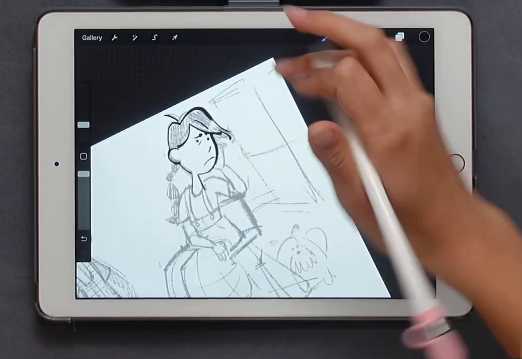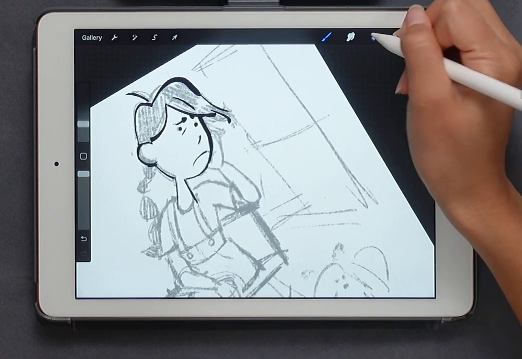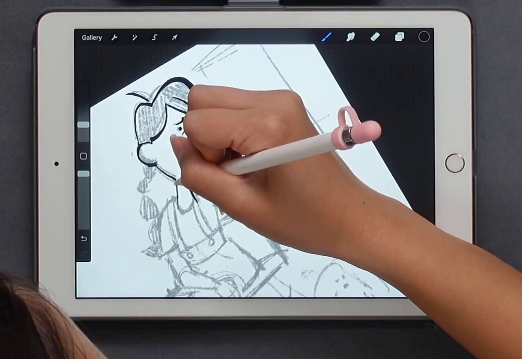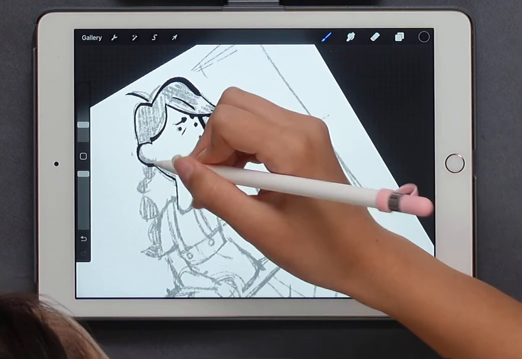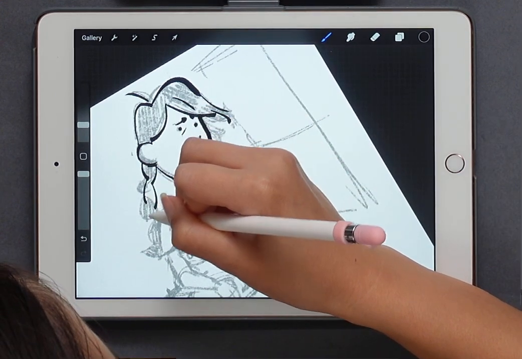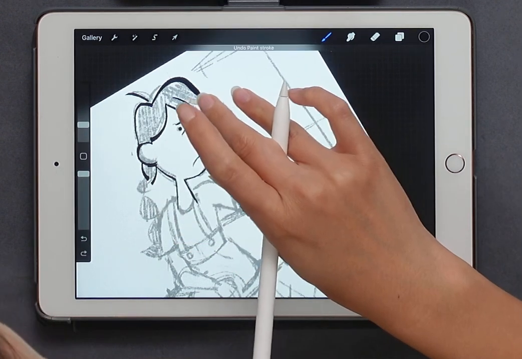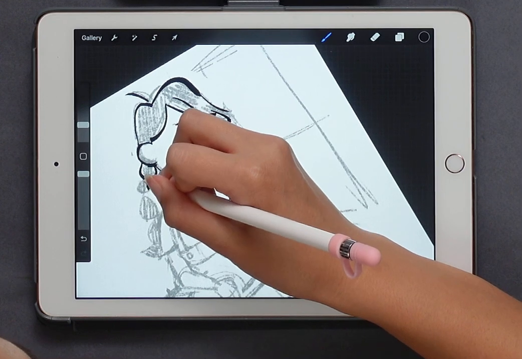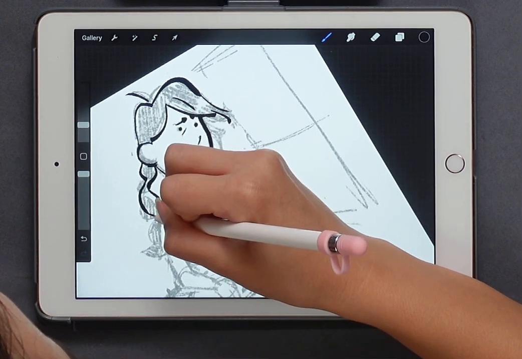Find a pen that's not affected pressure-wise by the way you're pressing your pen into the tablet.